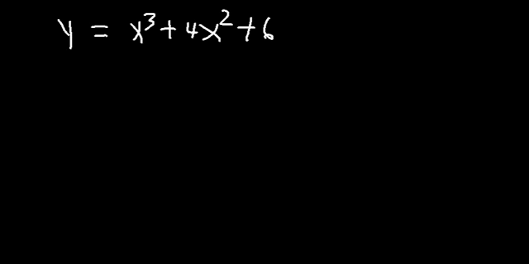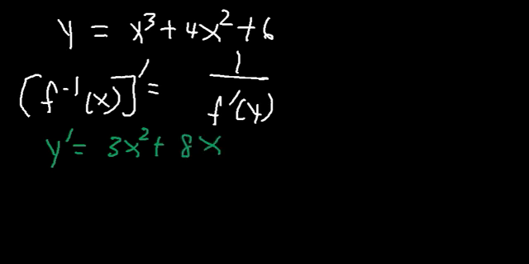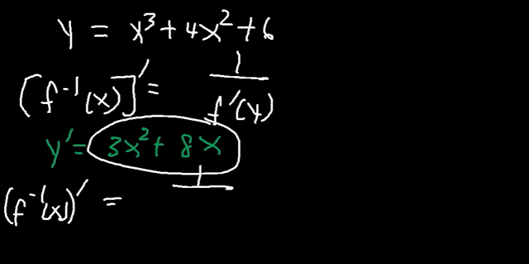Next, let's talk about how to find the derivative of an inverse function. So let's say if the function that you want to find the derivative is x cubed plus 4x squared plus 6x. How do you find the derivative of the inverse function? Here's the equation that you need. The derivative of the inverse function is basically 1 over the derivative of that function, but change x with y. So I'm going to show you two ways to get the answers. First, let's find the derivative. Y prime is 3x squared plus 8x, and that's it. So to find the derivative of the inverse function, simply put that result under 1 and change x to y. So it's going to be 3y squared plus 8y. That's how you do it.